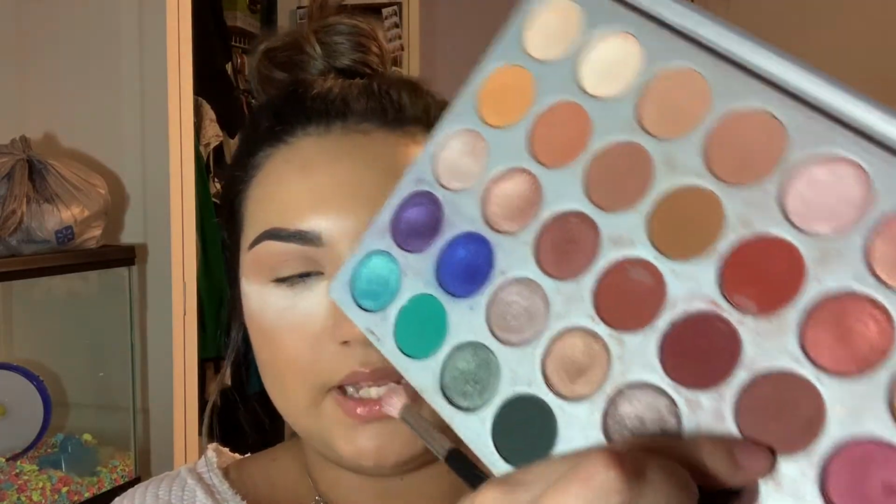So next in the palette, we're going to take this shade right here, which is called Buns.